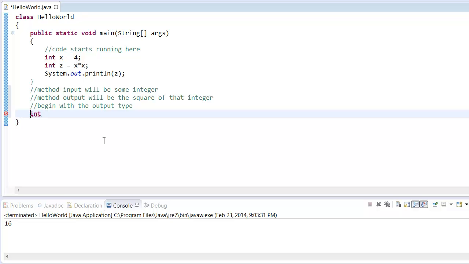Except, what I forgot, silly me, was that we have to put this keyword static here, and the static basically means that this method is not associated with any particular object, and we'll talk a lot more about that later.